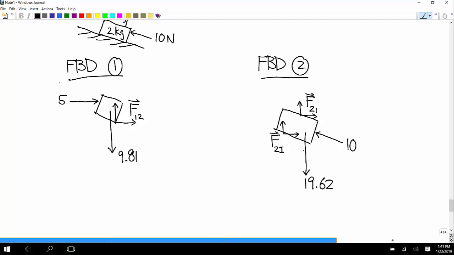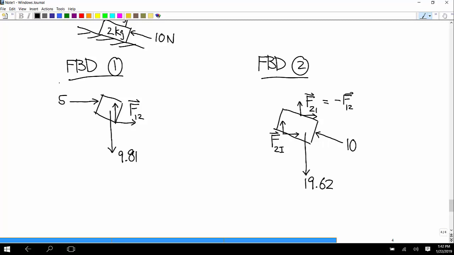Because right now, to solve this, how many variables? This is 2 variables. This is 2 more, so we're at 4. And this is 2 more, so we have 6 variables there. But Newton's third law says we know the relationship between this and this. So instead, this is 2, 4, and then we'll replace F21 with negative F12. And now that doesn't give us any more variables.